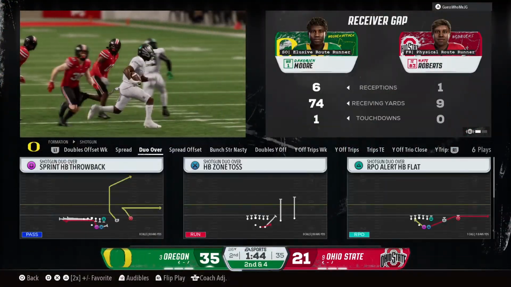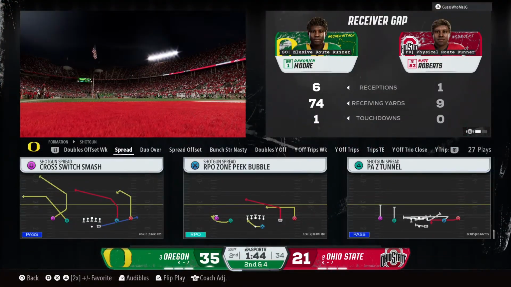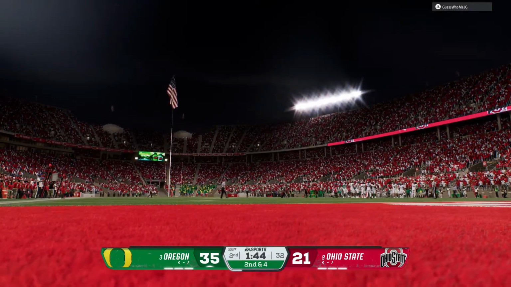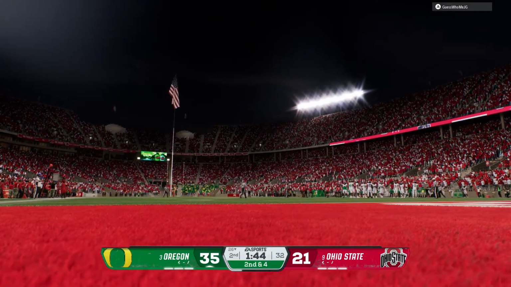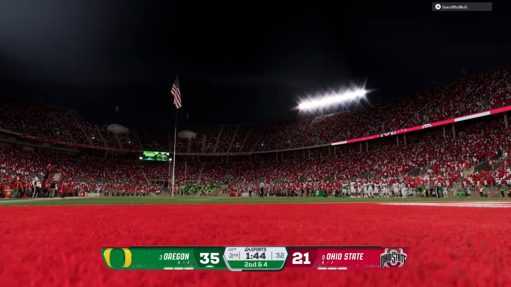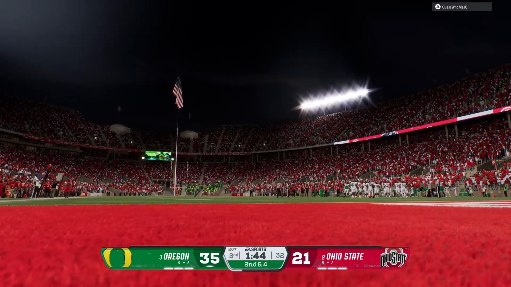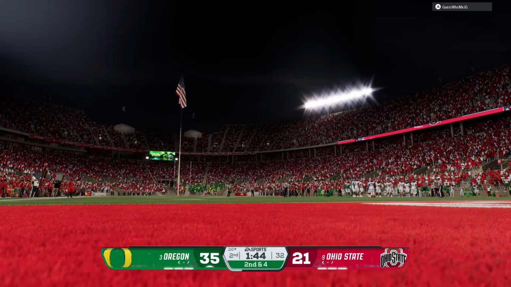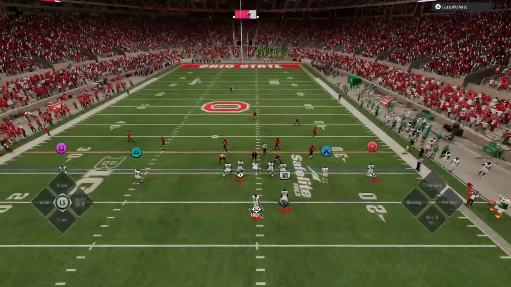Boy, I'm a big fan of that jet sweep motion like that. It really forces the defense to stretch them out horizontally and can create some vertical seams for this offense. They got some positive yards. Didn't quite get the first down, but I'll tell you what they've done. Planted a seed on this defense that they better defend this style of play moving forward. The gain makes it 2nd and medium.